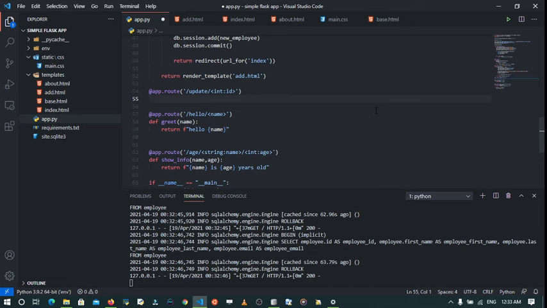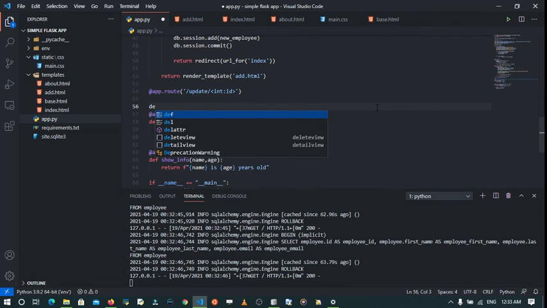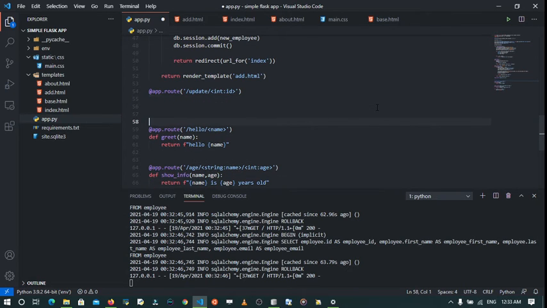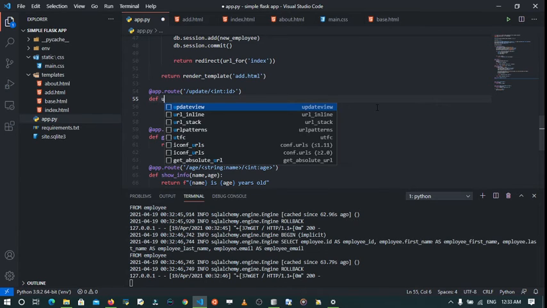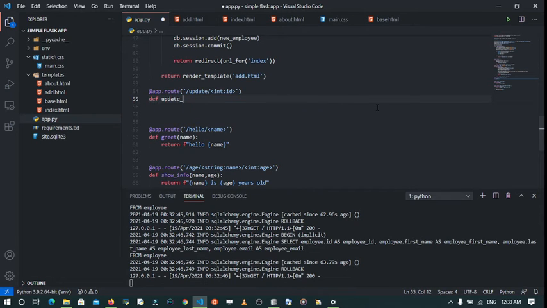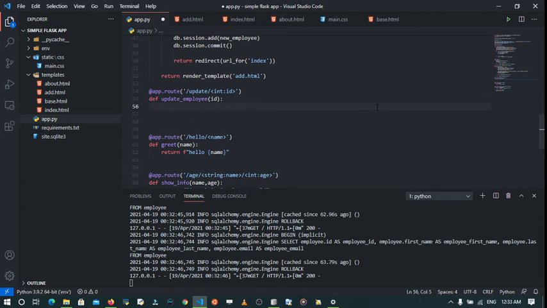Now the view function is going to be def update employee, and this is going to take in the ID of the employee. Now we're going to create a variable that's going to stand for the employee with that ID.